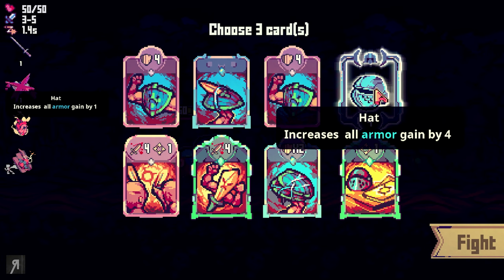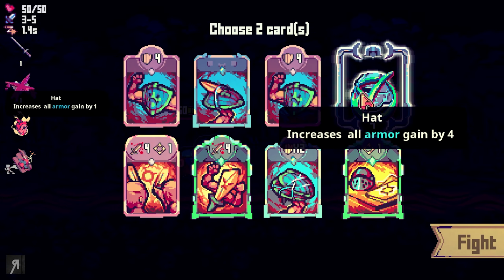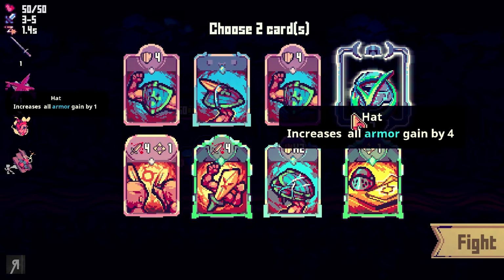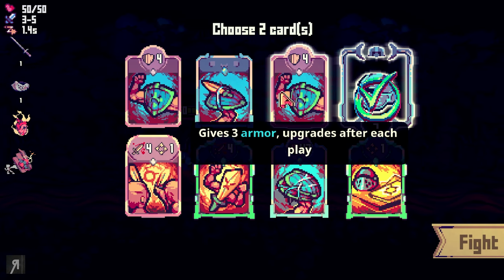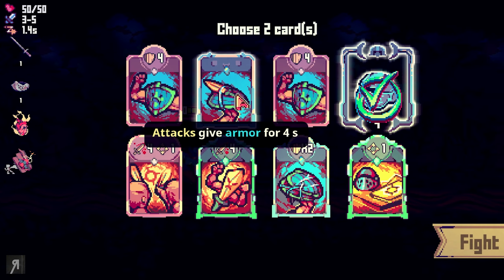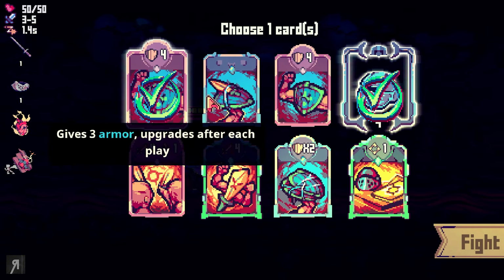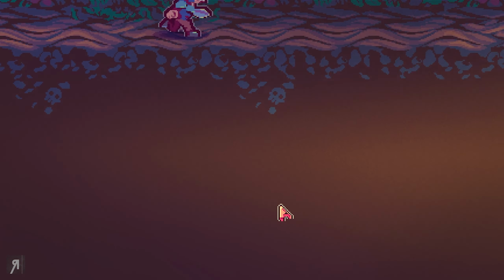I think the first one sounds pretty good. And increase all armor gain by 4. I'm going to be taking that, because the current one that we have gives us 1, but this increases armor gain by 4. I mean, how can I say no to that, right? And otherwise, let's see here. Upgrades after each play. That sounds fun. Let's do these. There we go. That sounds cool. All right.